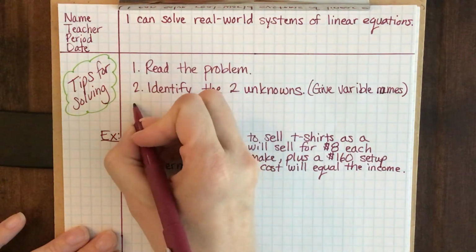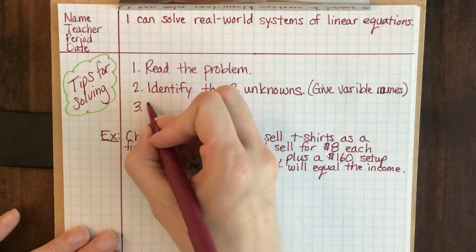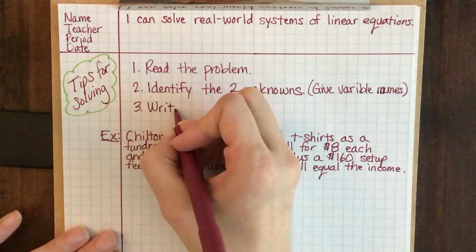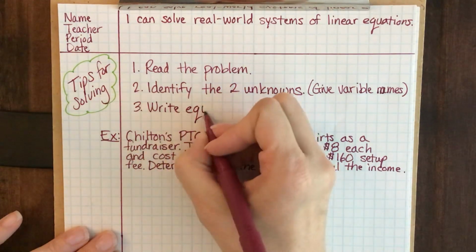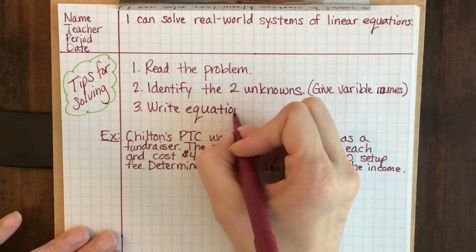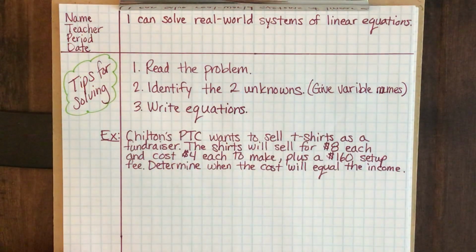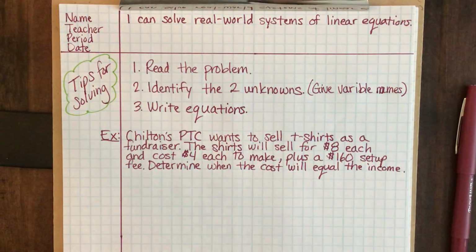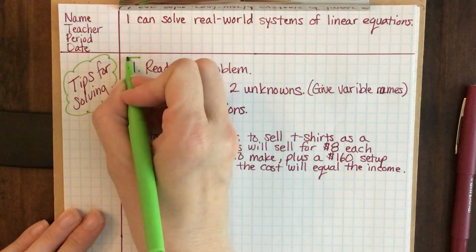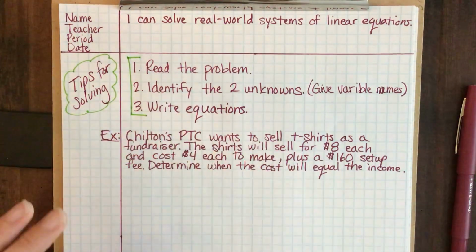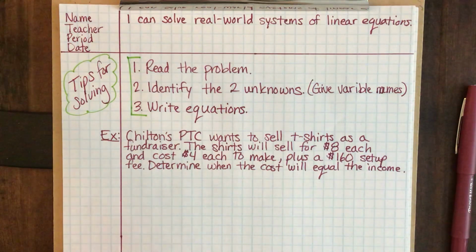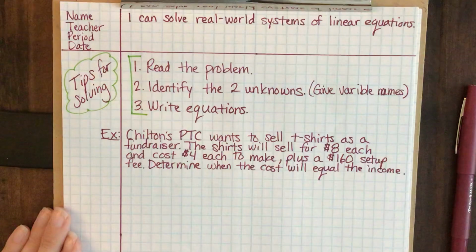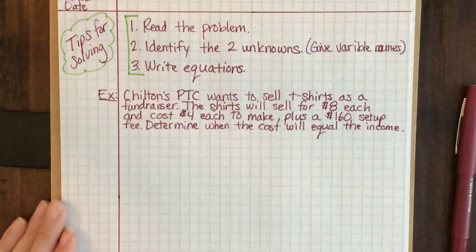Okay, then you're going to write your equations. Now, to write your equations, you're going to be looking at the information given, and you're going to try to pull it apart into two separate categories. So now that I've kind of just outlined this, and it might not make total sense right now, we're going to put these principles into practice with an example. So if you are taking notes and you want to write these problems down, go ahead and pause it now and write this down, and then we'll get started.